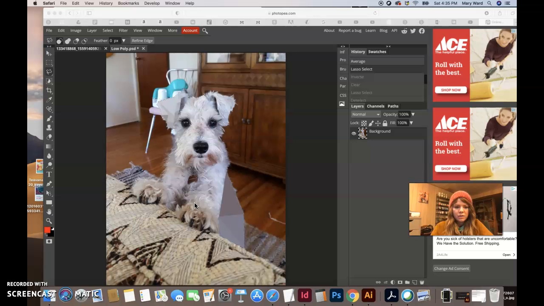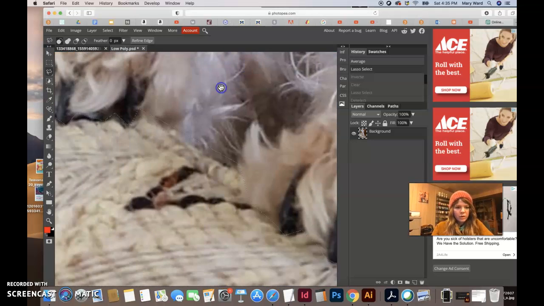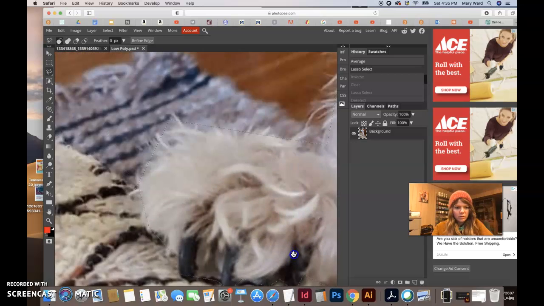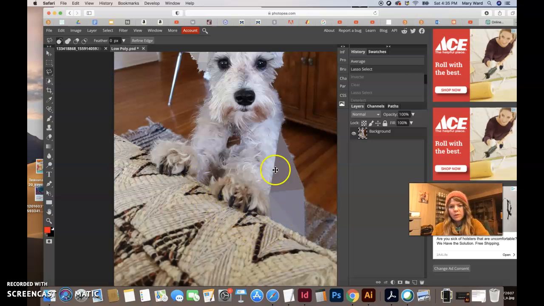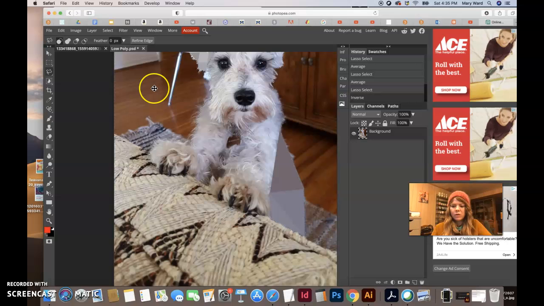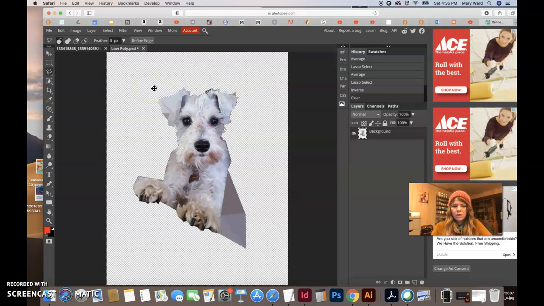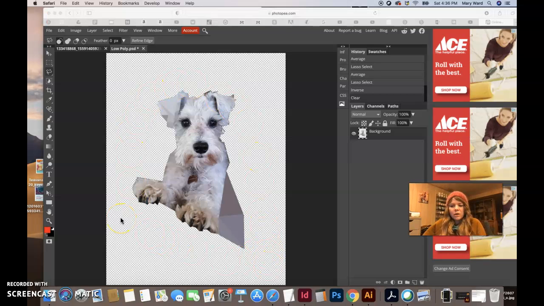Okay, so I actually clipped all the way around her. If I zoom in, you can see where this goes all the way around her whole body. So I have the dancing ants all the way around her body. If we do select inverse, that will select the background, and then if we just push delete, that'll create a transparent background on our subject. So I think that about covers it, really.